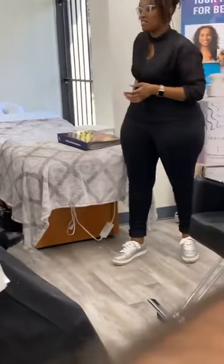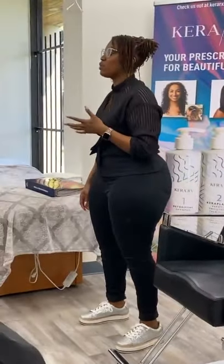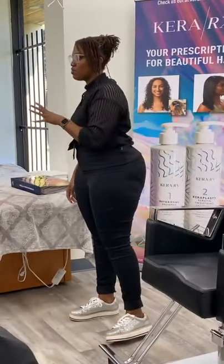You just leave them in for about 10 minutes. They can also go on wet or dry hair. If you put them on dry hair, you're going to get a little bit more intensity in the pigment. Also, keep your client's porosity in mind. Lower porosity hair isn't going to grab as much as high porosity hair.